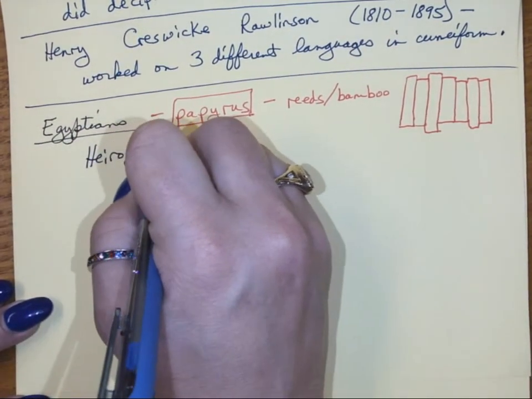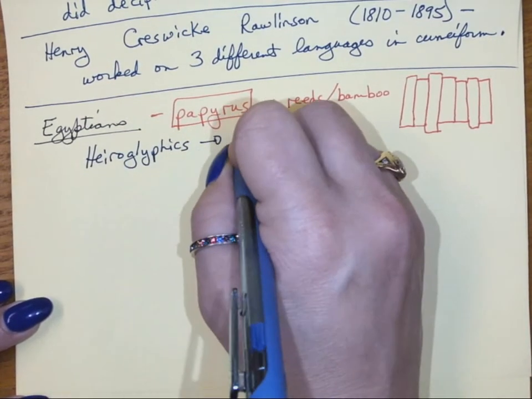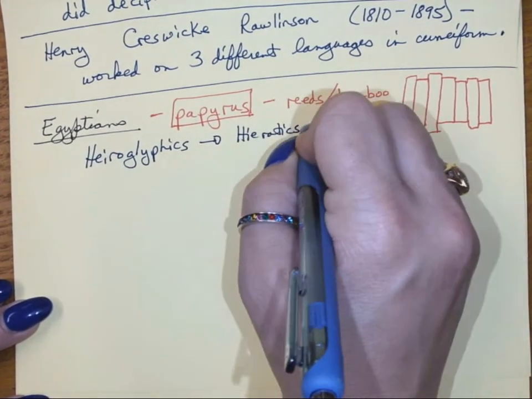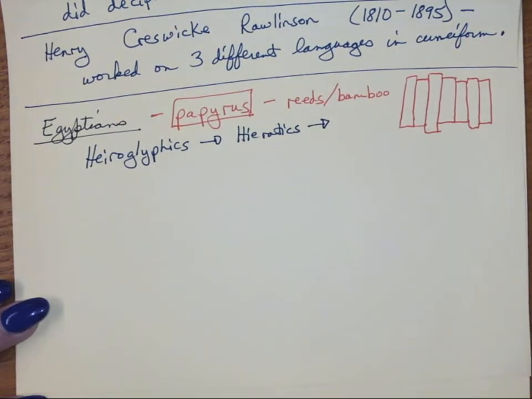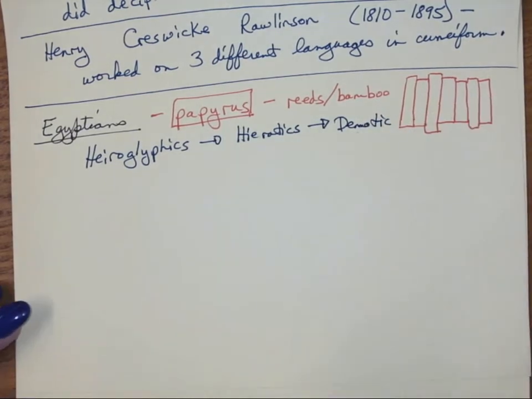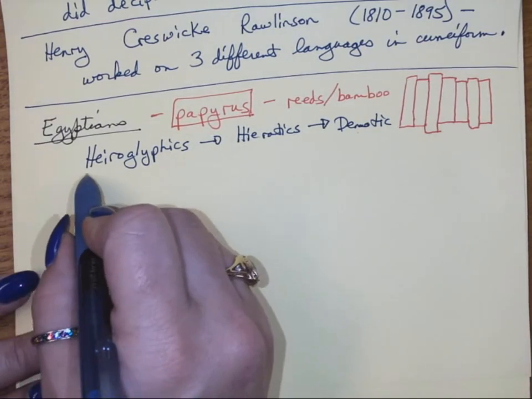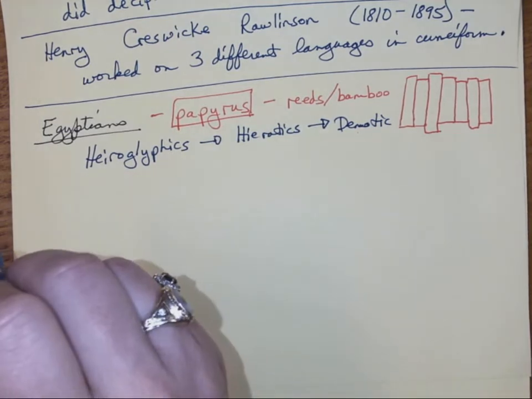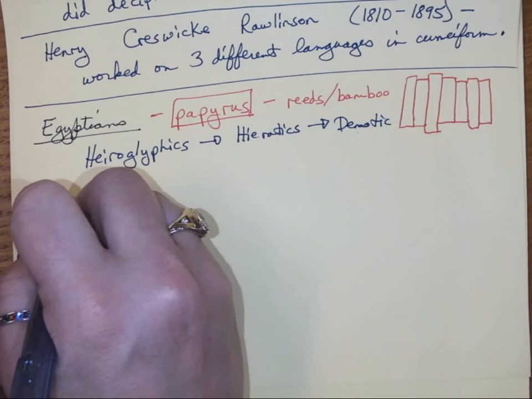Okay. So the Egyptians, they're using papyrus, they're using hieroglyphics, which is normally pictorial. Later that turns into hieratics, which is a little less pictorial. And then later, oh goodness, it's called demotic, I believe. D-E-M-O-T-I-C, I'm pretty sure. That's the third version of Egyptian numbers, I'm pretty sure. So anyway, you've got these three different things, and they're written on papyrus, and nobody really knows a ton about them until around 1798.